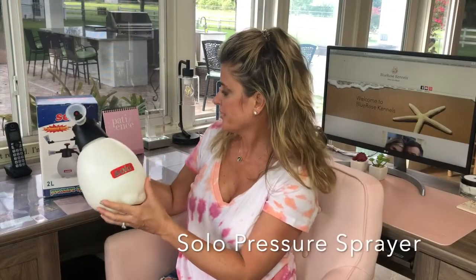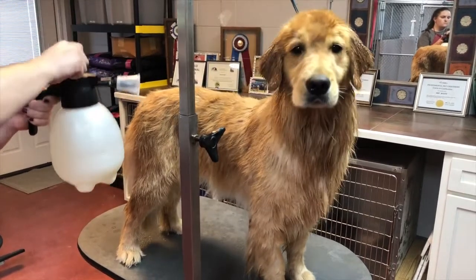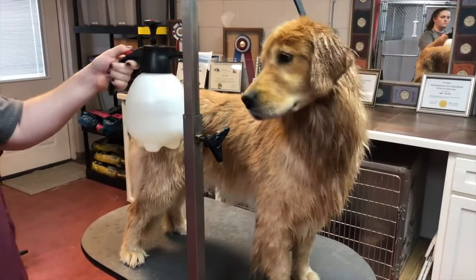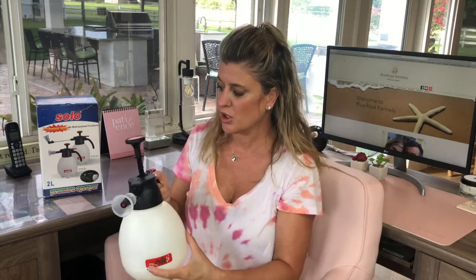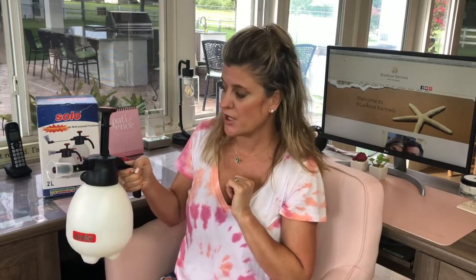Next is the Solo pressure sprayer. We love this, especially when you're limited on bathing at a dog show. You can fill this up with water, pump it, and spray your dog a steady flow of water — it replaces being able to hose down and bathe your dog. If you're using a lot of self-rinse and need to rinse it out a little bit, this is the product for you. It's lightweight with a great durable handle and a locking trigger device. It's a product we get from Amazon, comes in this box — two liters. Another must-have for the shows coming up.